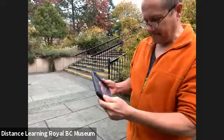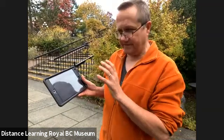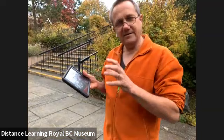iNaturalist on a portable piece of equipment like an iPhone or a tablet has a few restrictions. There's a lot more available on a regular computer. There's a whole bunch of other menus you can look at to restrict what you look at or increase what you look at. So for example, the most common thing to do is to photograph something, submit the photograph, suggest what you think it is, and then people around the world can weigh in and either correct you or agree with you. It's sort of like crowdsourcing, but just for identifications. It's a lot of fun. It's very respectful. I've never had any sort of negative thing, and I get things wrong. Don't ask me about mushrooms. Quite often my mushrooms get re-identified. I'm okay with that.